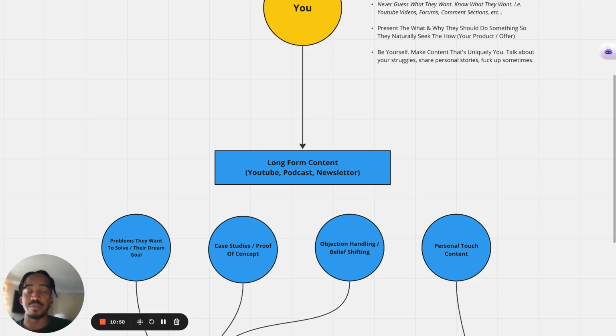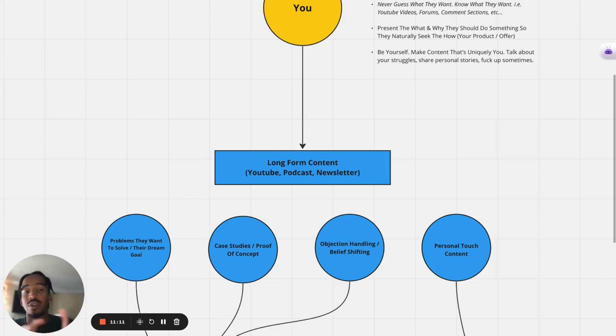The second powerful piece of content, the second pillar, is case studies and then proof of concept. Essentially, all you're doing inside of this can be a client interview. This can be you showing that whatever it is that you're trying to sell obviously works and other people are using it and can vouch for it.